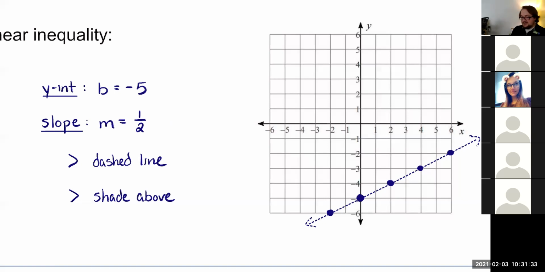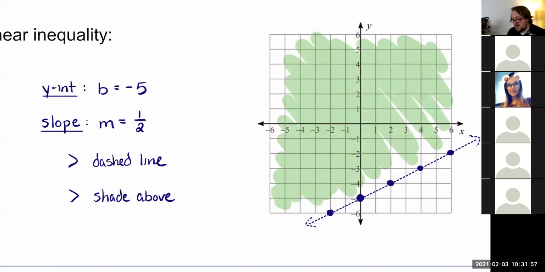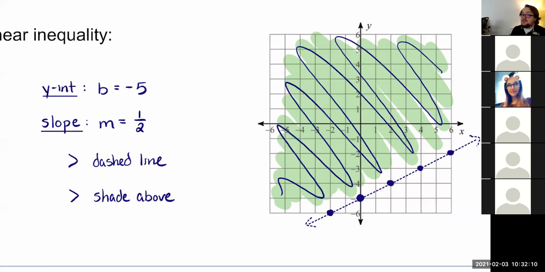And then last but not least, where, with respect to this line we have now put on there, are we going to shade? Above it. Now, some people think, oh, that means above the x-axis. No, no. Once you get your line on there, I don't care about the axes anymore. I am talking with respect to the line that we just put in there. Now notice, I'm not terribly picky. It doesn't need to be solid. In fact, I'm going to recommend don't even do it super dark. If at the very least you do something like this, that is going to be sufficient.